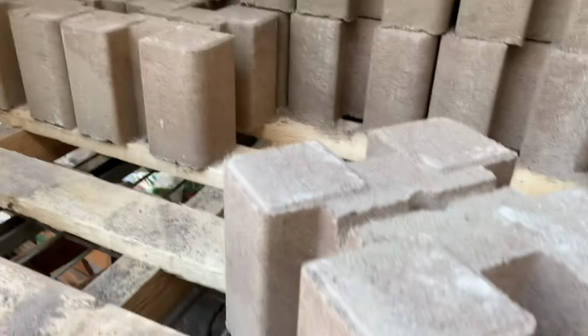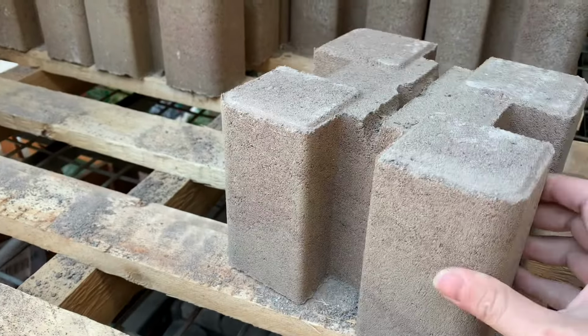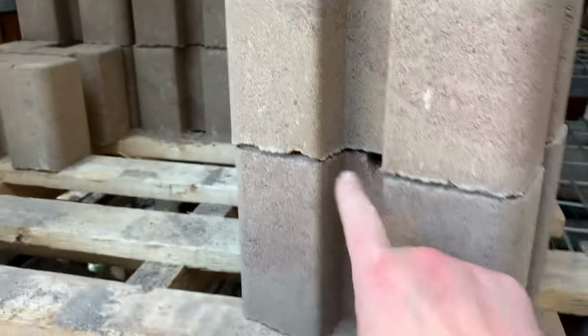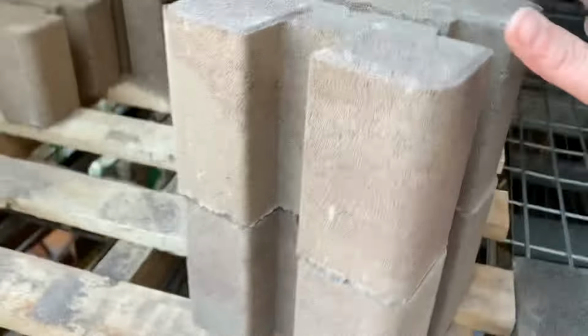These are actually really cool. They're only $3.38 a piece. So they're basically a cement cinder block. But your 2x goes in here and these are your corners. So you can stack them on top of each other. These are 6 inches. So you can stack one on top of each other and do a 2x12, which is what I'm gonna do.